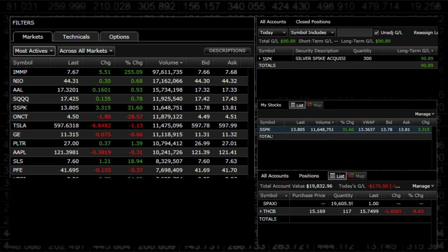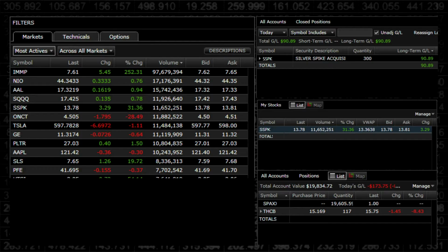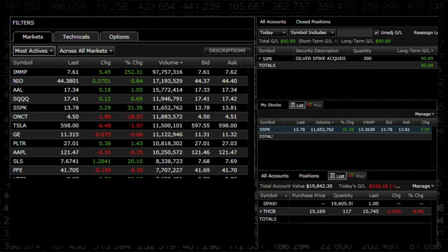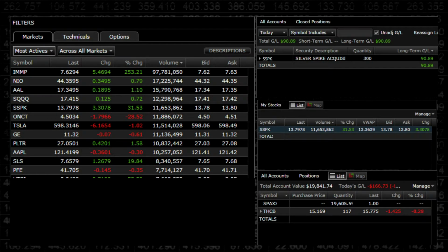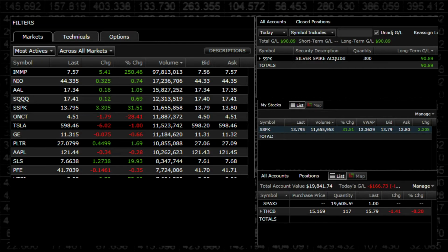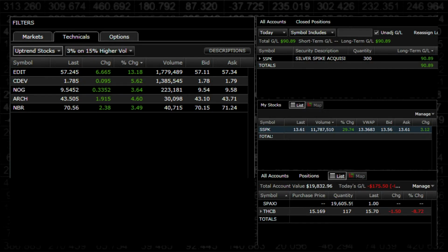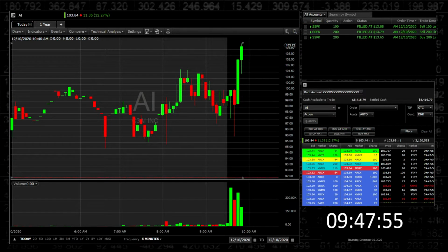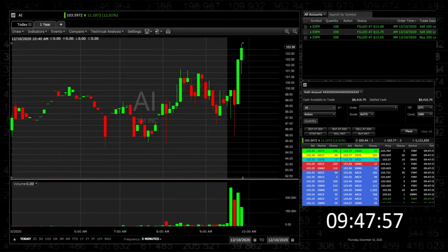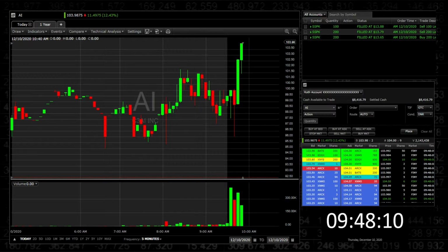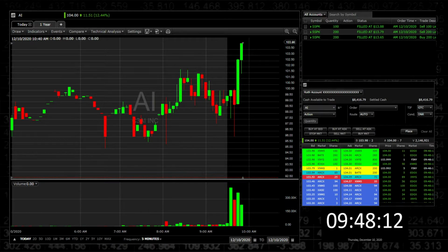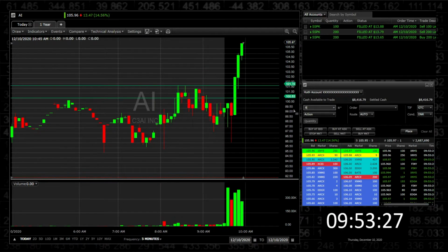I've been looking around for 5 minutes now for any other setups. And I don't have any setup as of now. So I'll keep looking for a few more minutes before calling it a day. AI looks interesting, but it's a pricey stock. But I'm watching it since I don't have anything else. Maybe one trade that could help me close the day with $100.